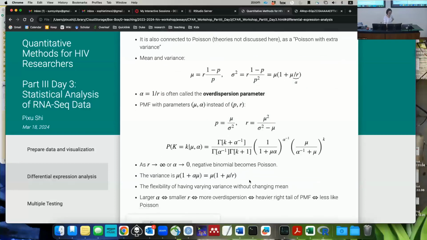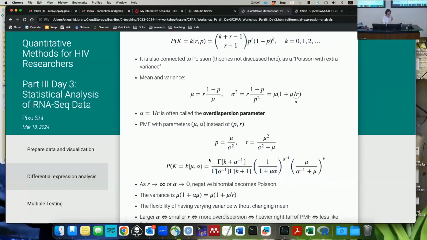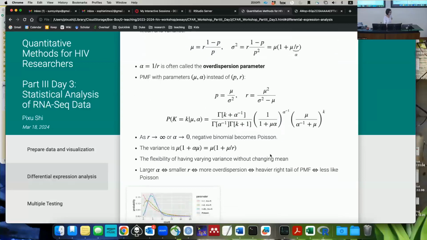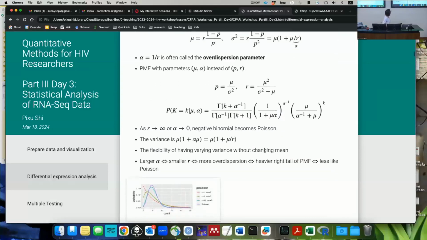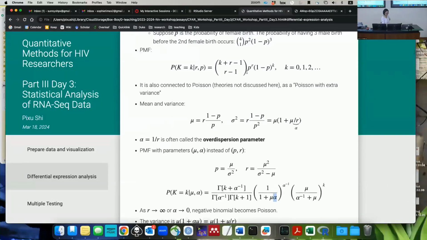So if you look at different Wikipedia pages or people explaining the concept of negative binomial distribution, you may see one form instead of the other form. This second form is going to be used for the estimation of the parameters, because it has this mean parameter and overdispersion parameter here. This is easier for your intuition than the original parameterization, the P and R.